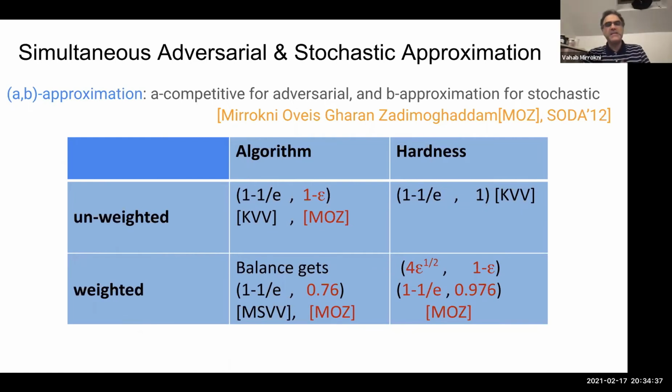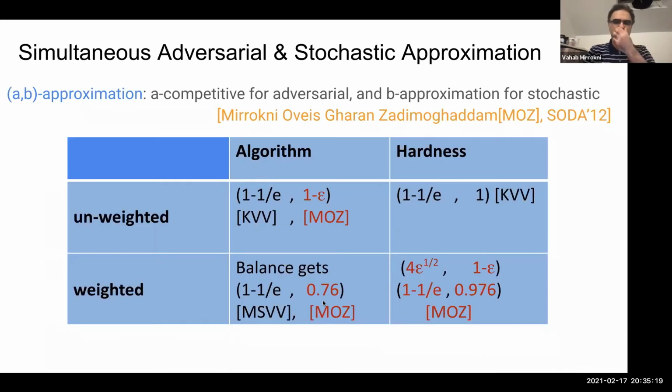It turns out that in this old paper, we showed that when we face an unweighted online matching problem like this, where we just want to match users and websites, it's possible to achieve the best of both worlds. We can achieve 1 - 1/e and 1 - epsilon. But in the weighted case, when we have budgeted allocation, for example, it's not possible to achieve the best of both worlds. There are some lower bounds that prevent us from getting it, but we can show algorithms that achieve some factor in the worst case, and some better factor in the average case.